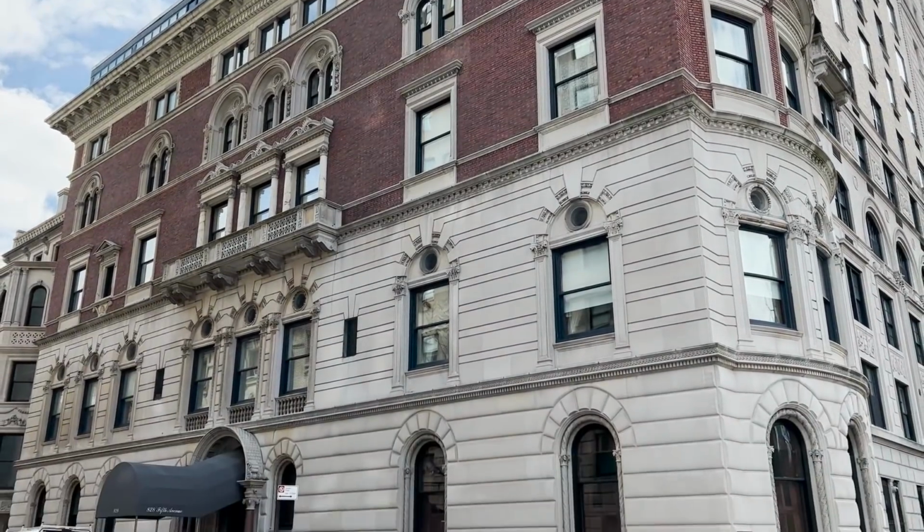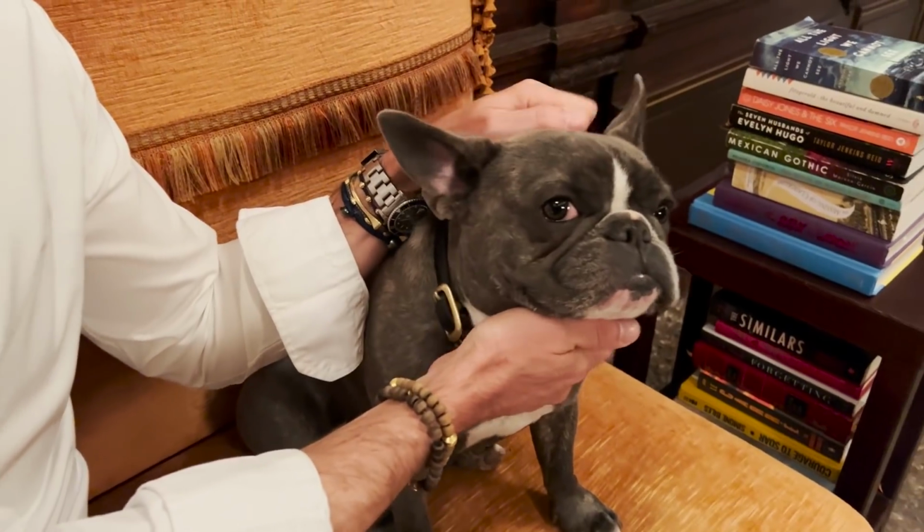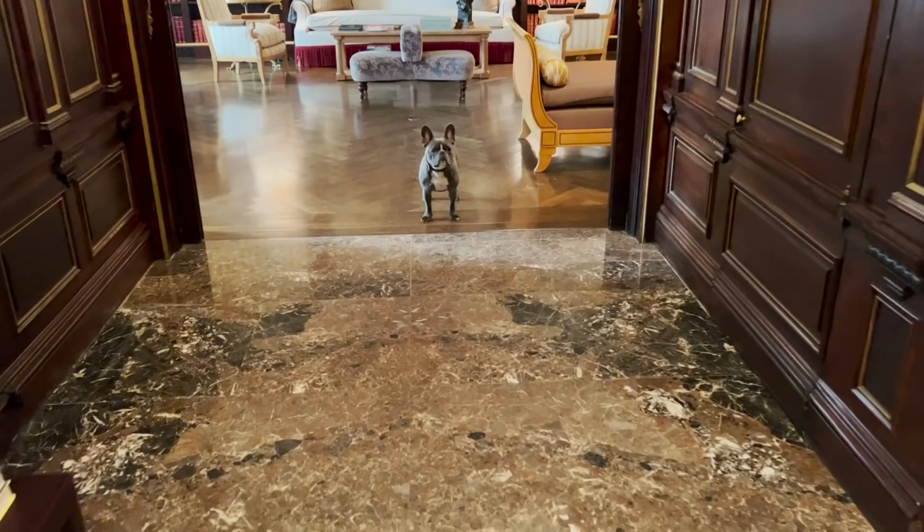So we live on Fifth Avenue, literally across the street from the zoo. We could go to the park every single day. However, we have a dog who hates living in the city. And so he doesn't like walking in the park. He doesn't like going outside. He likes to sit right here and watch everybody come and go. And he just prays for the moment when we pack up the car and drive back up to the country, because he's a country bumpkin. And this is definitely Tuck's throne, which is very appropriate to the apartment.